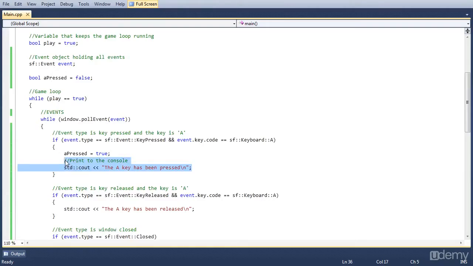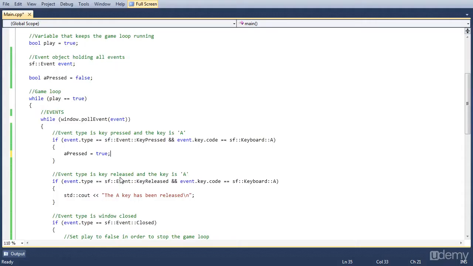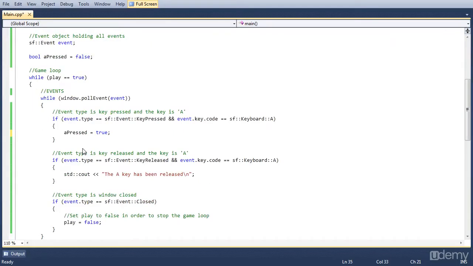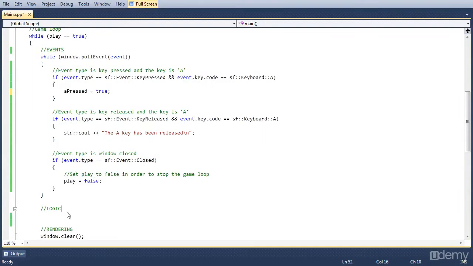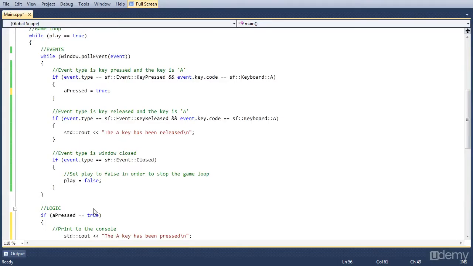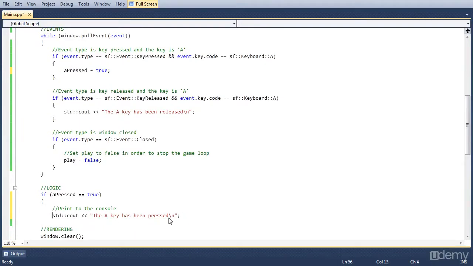So let's move out this logic, which is printing out to the console, and make it so that in the logic part, if the state of A pressed is true, meaning that the event has happened, we print out to the console. So if A pressed is equal to true, print out to the console.